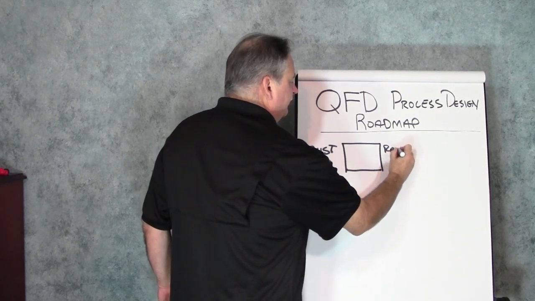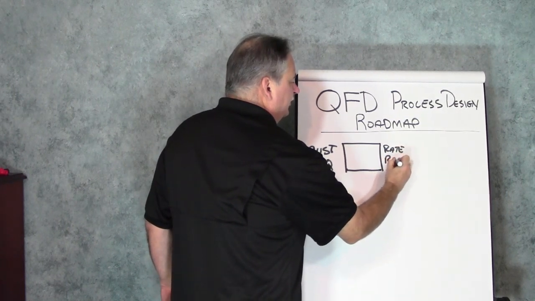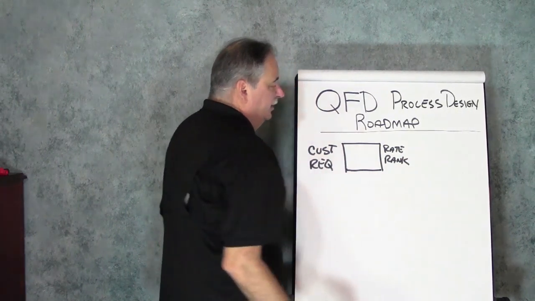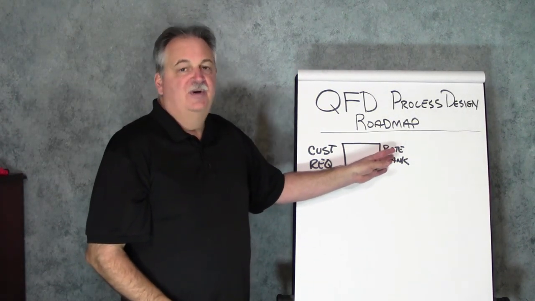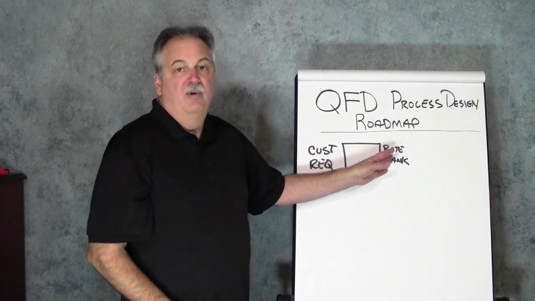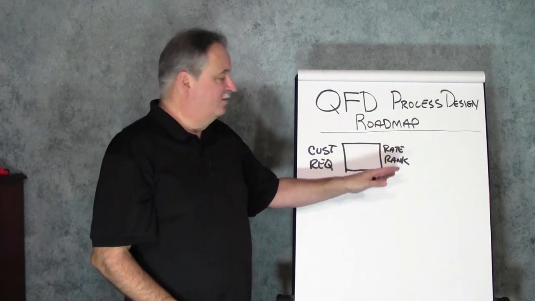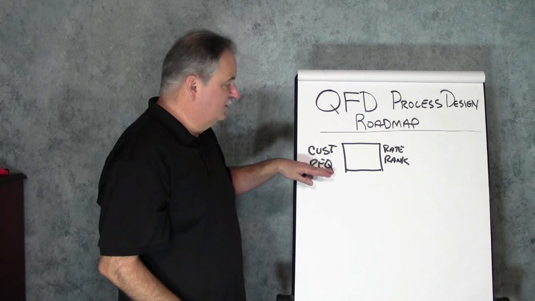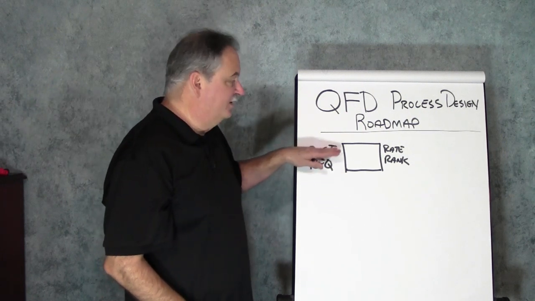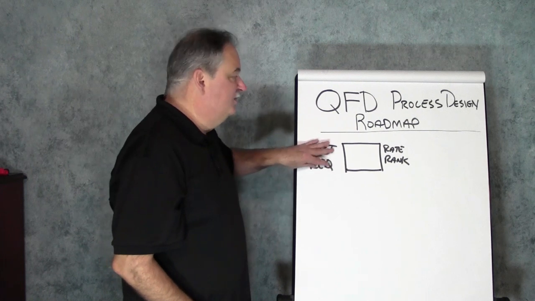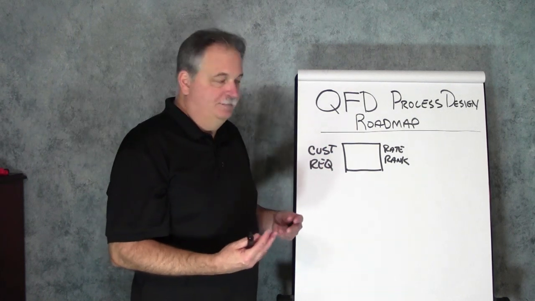and rank them. And we'll go through a series of criteria: performance now, performance expected in the future, market leverage factors, etc., to come up with a score for each one of these customer requirements. And then we'll put them in Pareto order from the most important to the least important. And that's the beginning of the QFD.